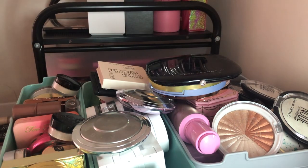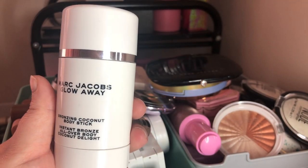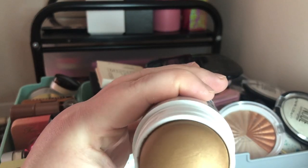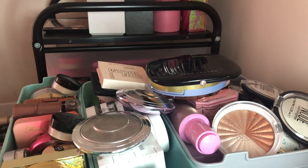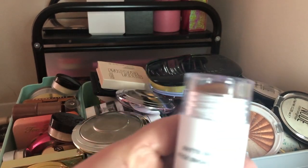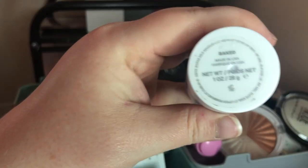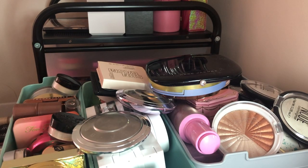Working from the back to the front — the most recent thing I got is this Marc Jacobs Glow Away Bronzing Coconut Body Stick in the shade Fantastic. I just bought it from TJ Maxx — it looks really gold on camera but not as gold in real life. I'm keeping it. Next, I have the Milk Makeup Matte Bronzer Stick in Baked — I'm keeping this one too. Everybody talked about how good this bronzer is and I literally just got it this week.